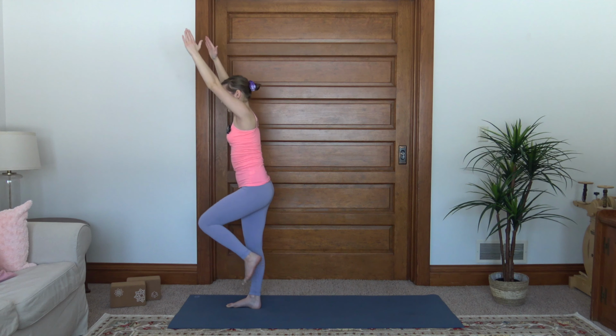Inhale, come back to center. And as you're ready, leaning forward, lift yourself up. Maybe your knee comes with you, still balancing a little bit. And exhale, let that right foot come down to meet the left. Palms to touch at heart center.